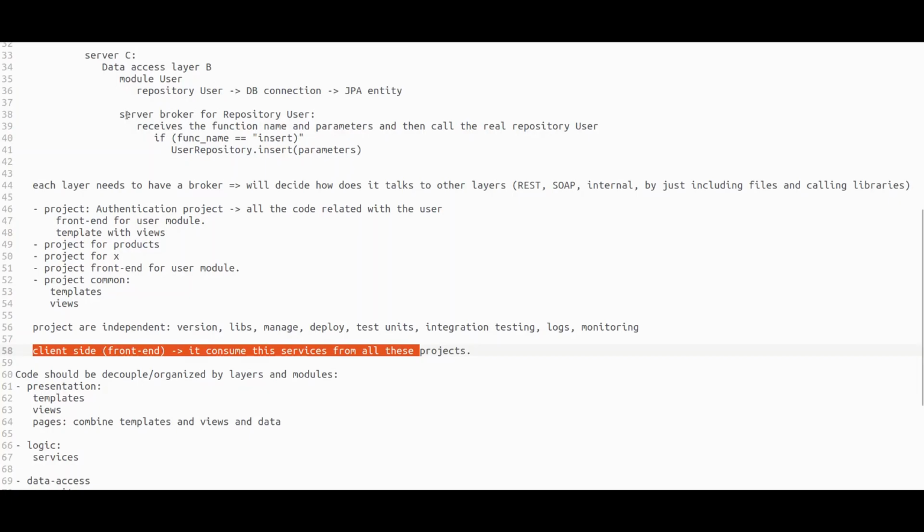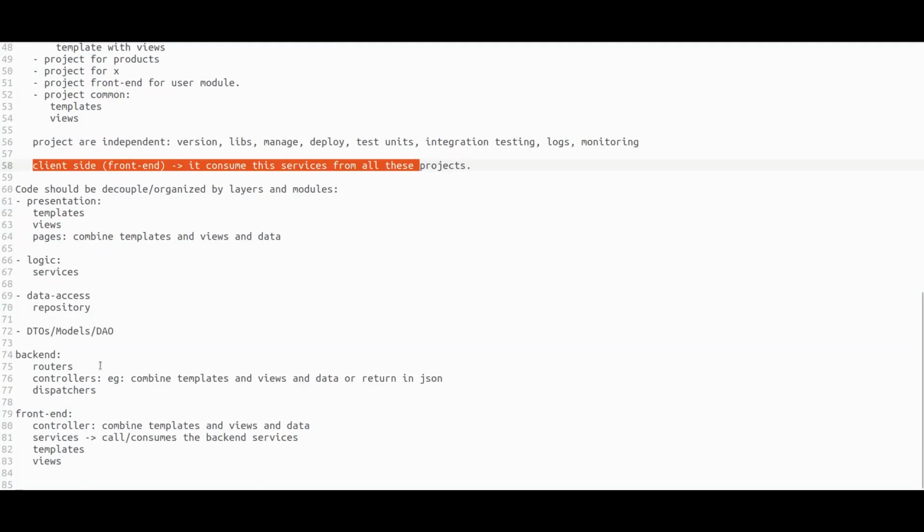The services, before calling the repositories, should have cache, it should check. Maybe we have this internal layer in the server that can talk with Redis or some other servers. We can also talk with maybe some queue system with the MQ protocol, and then the repository is what talks with the database.